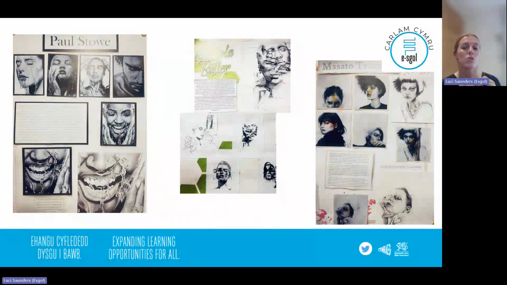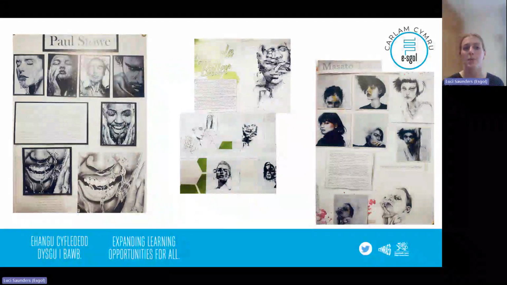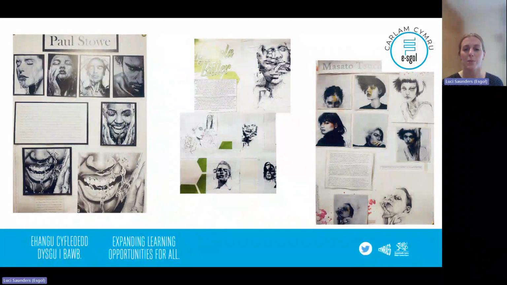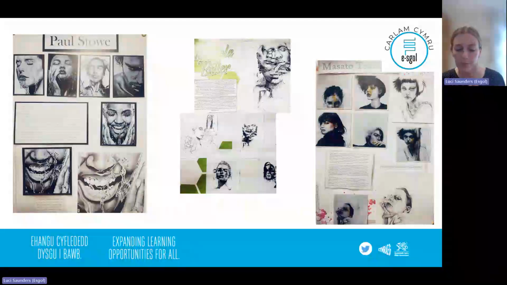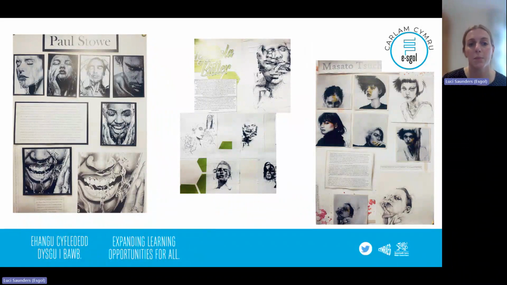So just a quick overview of what the artist pages might look like. You will need to show what the artist creates and give some information about them, but showing your visual understanding and demonstrating your use of language is probably one of the most important aspects of looking at artists' work. Some teachers might ask you to do an artist copy, some teachers will ask you to do an artist response, but it is important that you engage creatively with your artist's work.